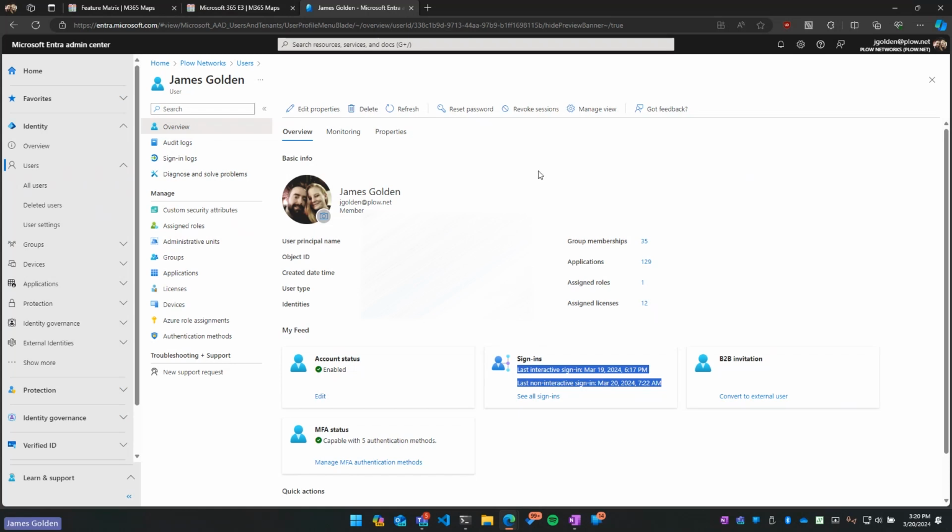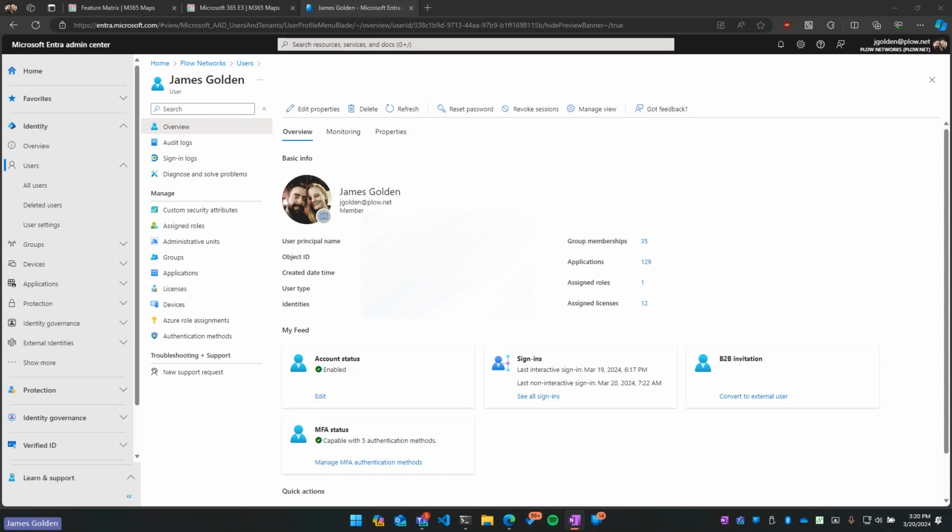We have scripts. I'm happy to send you, but it's relatively straightforward. If you have any questions, feel free to shoot them over. I'm happy to help you out. But by pulling that through all your users, you should be able to pretty much just walk through and see who hasn't actually used these services in, say, 30, 60, 90 days. And it should be relatively easy. Otherwise, unfortunately, you're going to be poking it through person by person as you're investigating someone. But if you have a small subsection of users, not too bad.